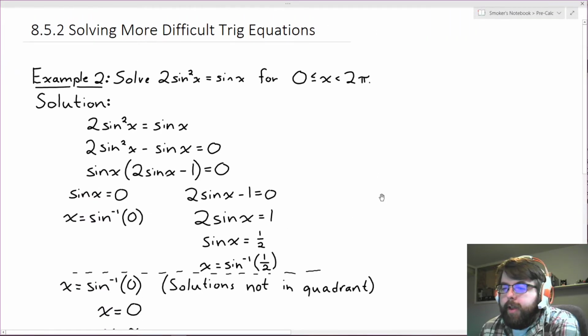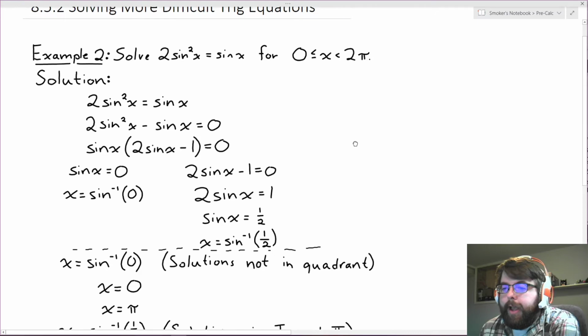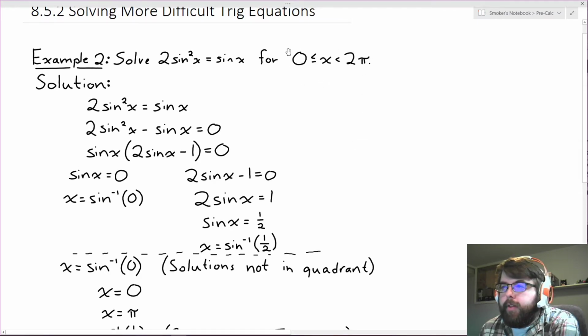But what I wanted to say... why didn't I include 2 pi? Because if you'll notice, the keen-eyed would have noticed that any time I give these, I always say 0 less than or equal to x, strictly less than 2 pi. So we're including 0, we're not including 2 pi. Why would that be? Well, 0 and 2 pi is a repeat of the entire cycle. So if I included 2 pi, I'm actually going over one full rotation by just a very slight amount, because 0 and 2 pi are equal. You have to go all the way to 2 pi, not including it.